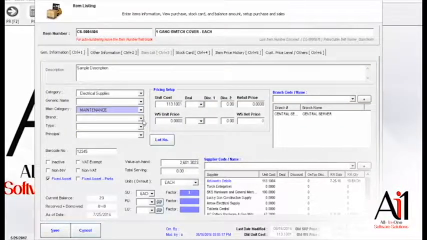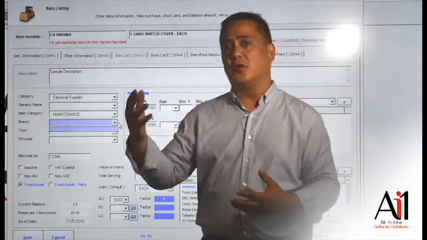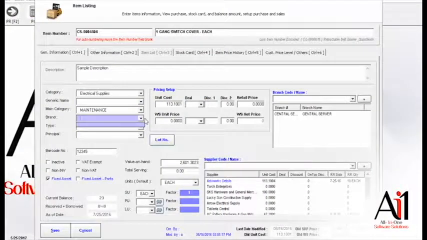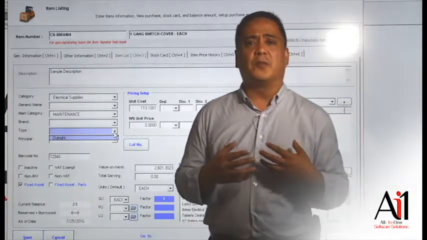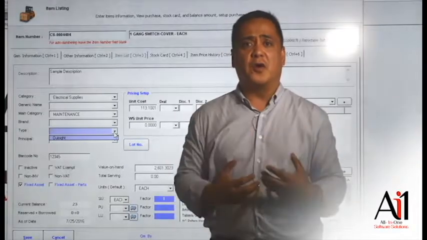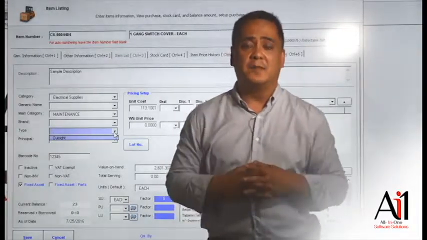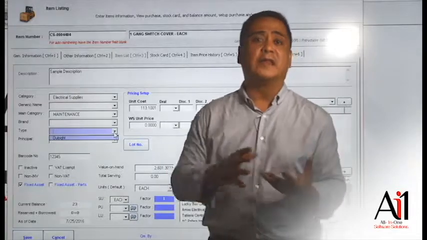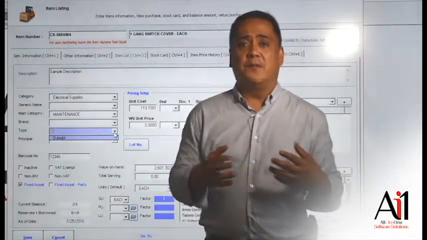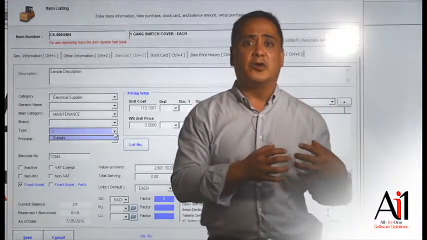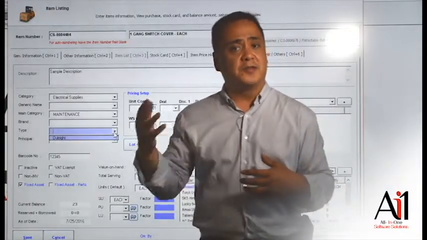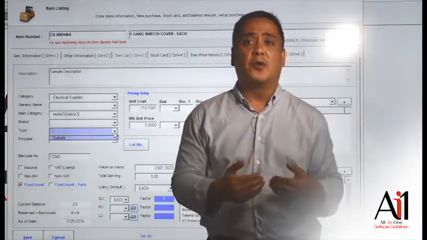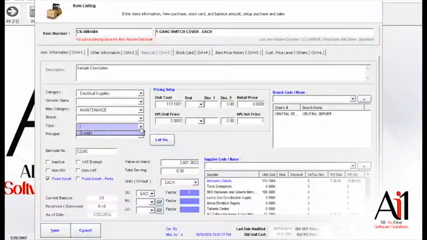And then you've got the brand. Let's say the brand that it comes under, right? I have an empty list, but you can enter your own brand name, such as Sony or Toyota or whatever it might be, okay? And then type, we have right now the choice here is outright, okay? So that means these are products or SKUs that you buy for your warehouse or for your business to resell, okay? You own these things. The other choice is consignment. Now I don't have that module with me, we could talk about it in another video, but consignment is when other businesses put their goods on display in your warehouse or your store, and you haven't purchased it. Only when you sell it does it become your asset for revenue, okay?